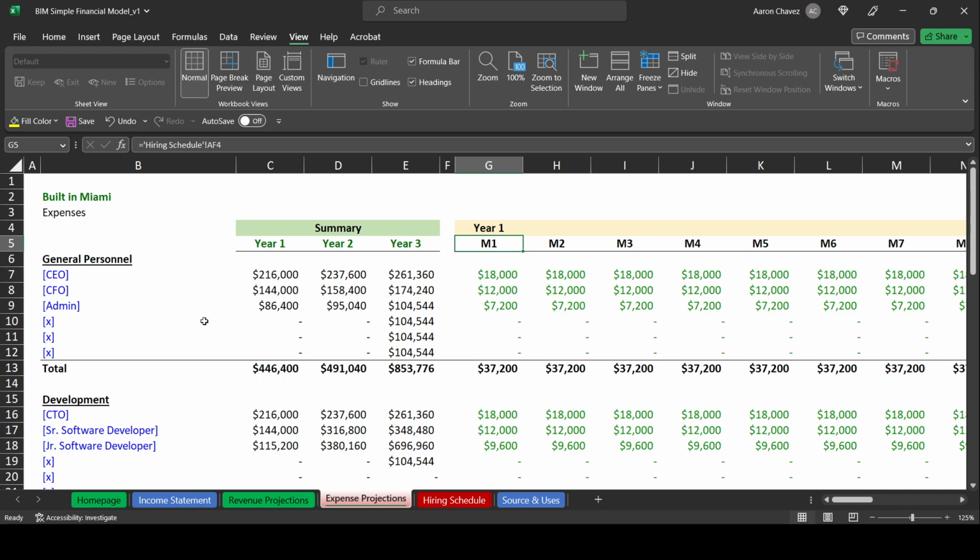It's broken into 5 standardized categories to make life easy. Of course, you can adjust these, but if you don't have a good reason to, then I would caution against it. So 1 is your general personnel. Think of anybody that's not doing product or doing sales and marketing, because if they're doing product stuff, then they're a part of your product expense. Like a software developer would be a part of development expense, or a designer would be a part of a design expense, right? You've got your sales and marketing, which is, of course, your revenue generating bucket.